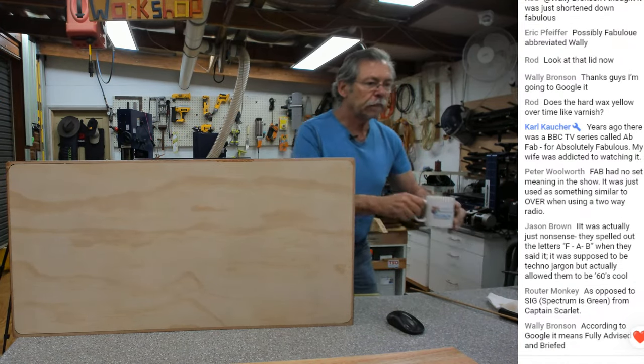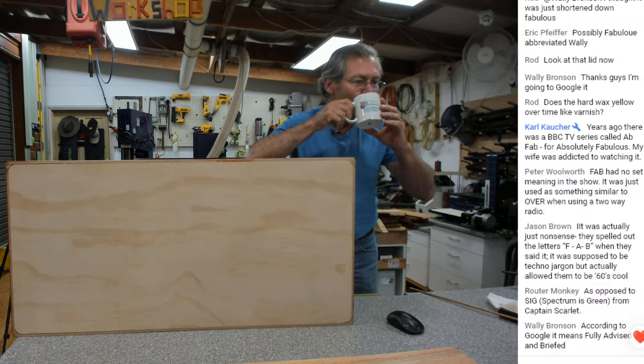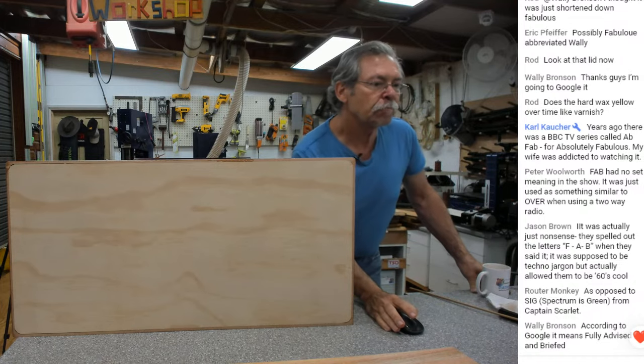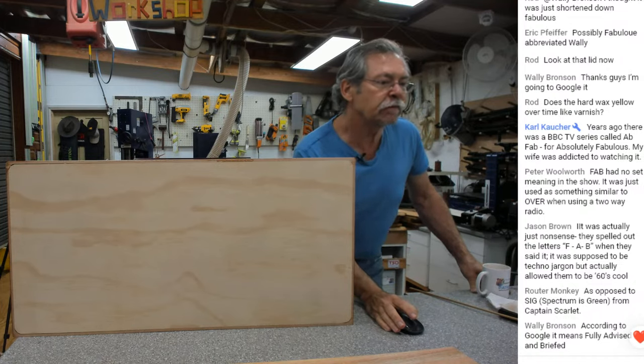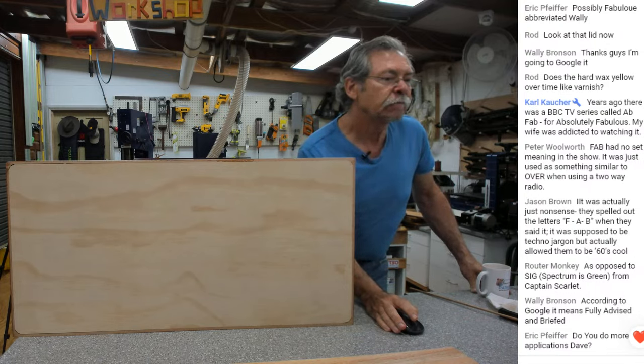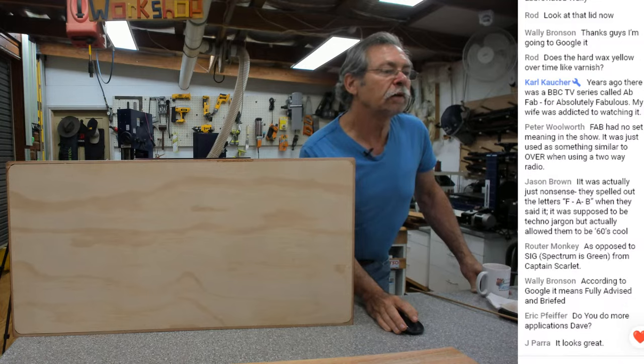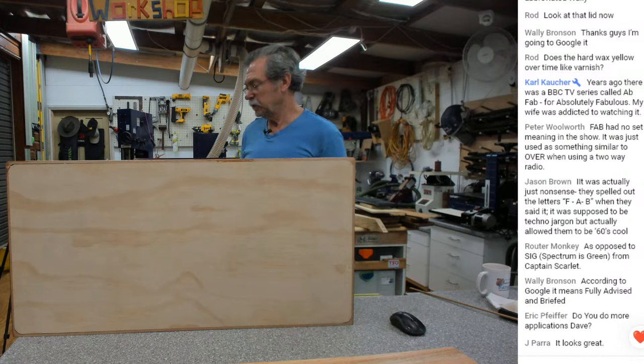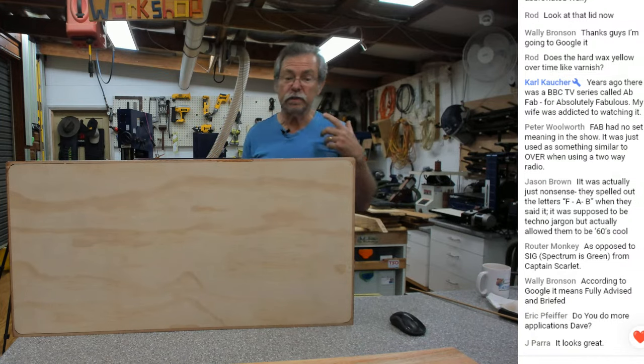All right, where are we? What's this? As opposed to Spectrum in Green from Captain Scarlet. Okay, look at the lid now. Wally, thanks guys, going to Google what the heck the fab means. Fabulous, it's shortening, F-A-B, fabulous. I think that's what it means.